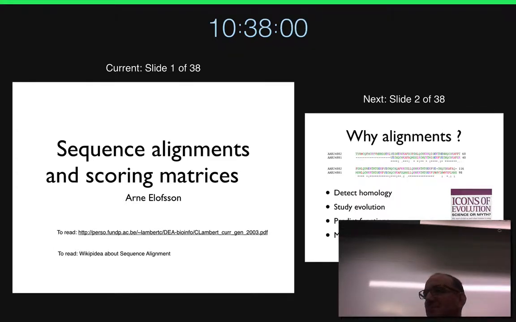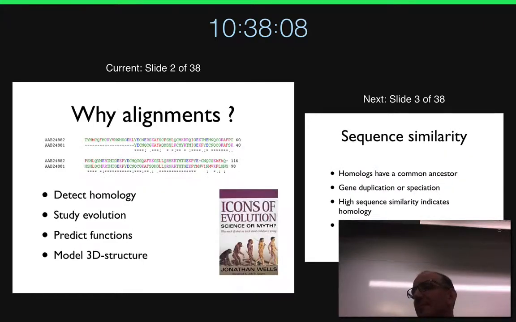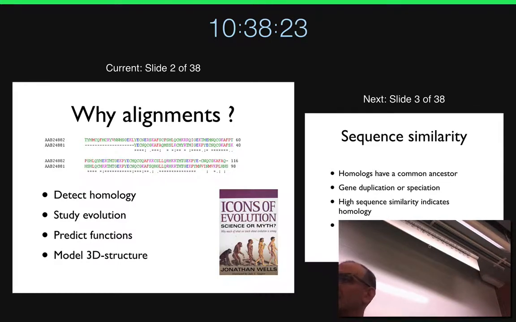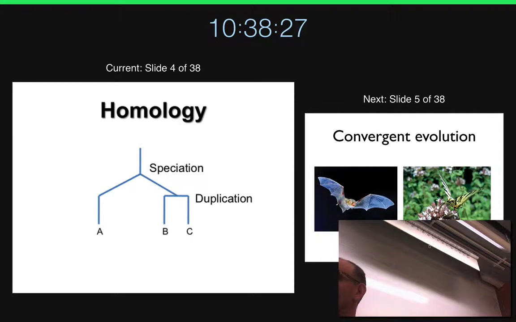So we talked about why you might do alignments. I guess the main reason would be trying to identify homology, and how you can look through ancestry and how sequences are related. We talked about how there are two main ways to have homology: speciation and gene duplication. It can be a challenge to understand which type of alignment it is. The alignment is going to be the same, but without knowing where they come from and the relationship in the organism, you can't even guess. Even if you know that, it can be difficult to identify the causation. But we talk more about that next week, I think.